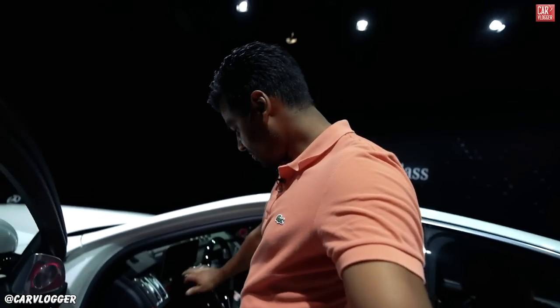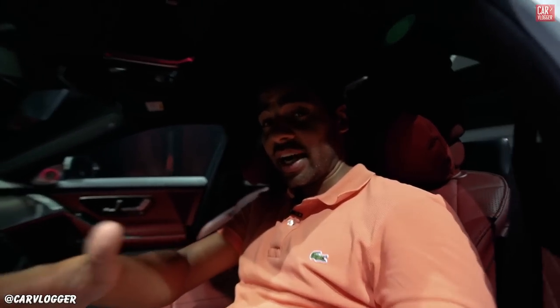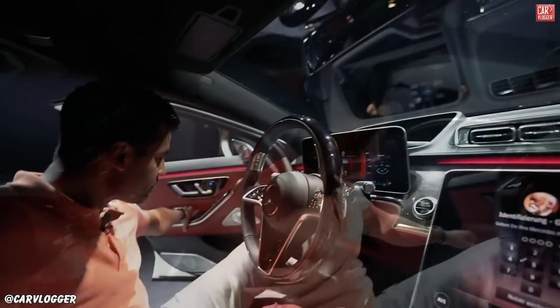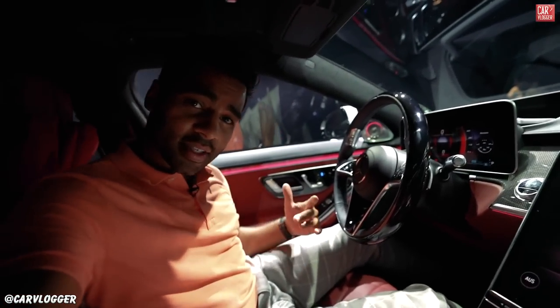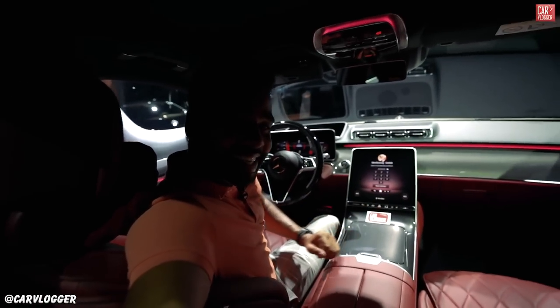Entry test. The seat is positioned very high, so you don't have an entry like in an SUV, but you still have a very comfortable access. Guys, this is very special. I welcome you inside the new Mercedes-Benz S-Class.